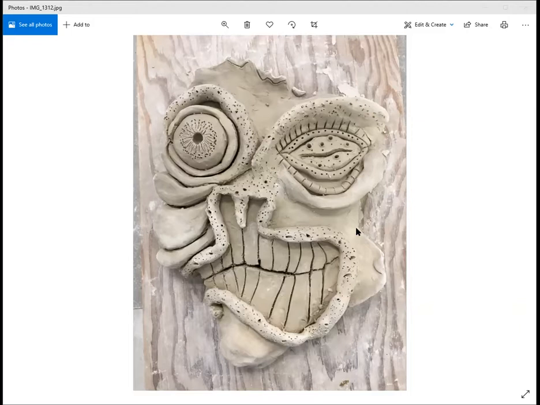Well, no, I had an idea that I wanted it to look aged. That's kind of what I was going for, but then it kind of just turned into this weird thing that I have no idea what it is. But yeah, I was going for more of a sleepless look. When people are tired, they have bags, but I wanted to accentuate the bags and stuff like that. And then it just kind of, yeah.